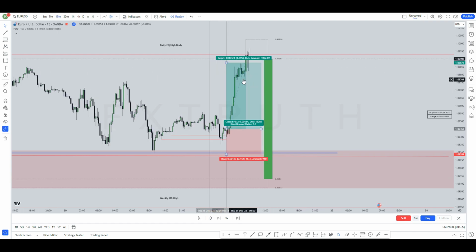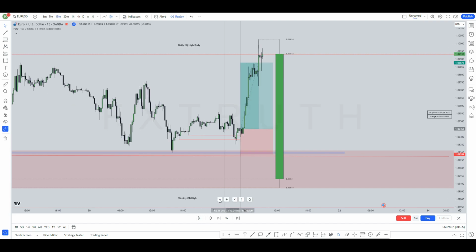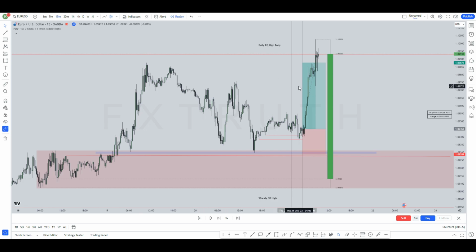Good. Boom. So you can even see that long before price ran the equal high, you can see the way price hesitated a little, came down into this fair value gap and busted through all the way into this particular daily equal high. And you can see this candle, which represents the weekly candle currently printing. You can see the momentum of the candle. Price came down all the way, almost getting back to the open price. So we entered back around that region.